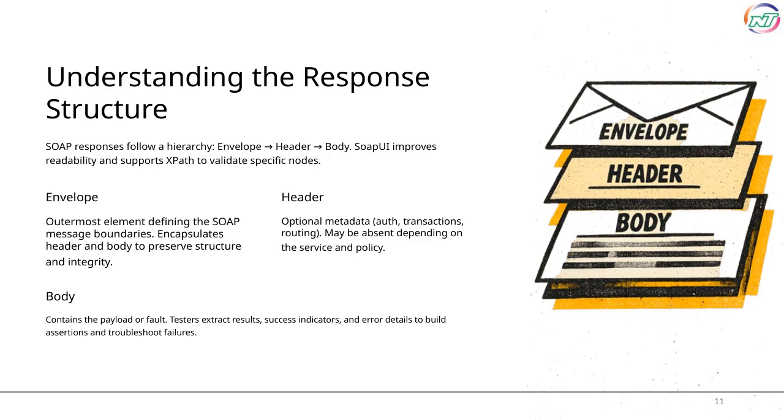The core of the message is the body, containing the actual payload or, in case of errors, fault information. Testers rely on the body to extract results, verify success, or identify errors. Tools like SOAP UI enhance how we work with these responses by improving readability and allowing the use of XPath to validate specific parts of the message, helping to build strong assertions and troubleshoot issues efficiently.